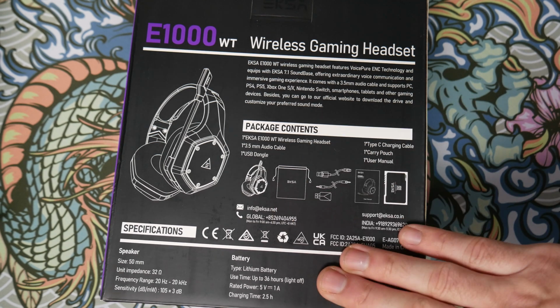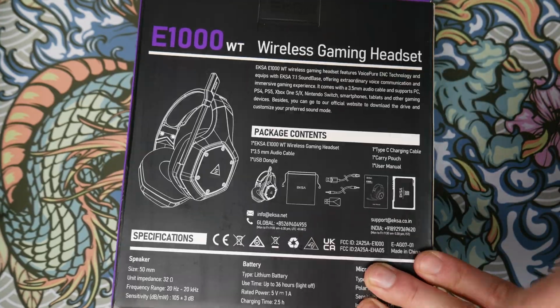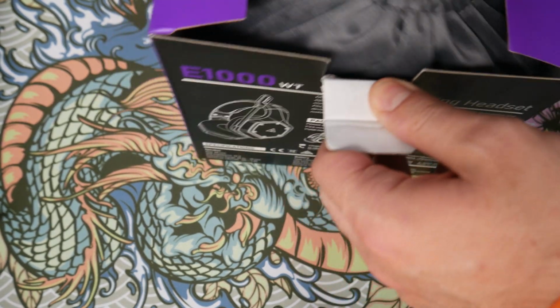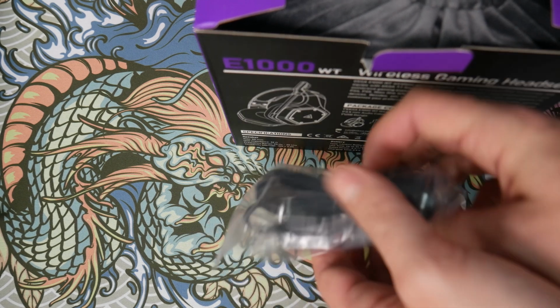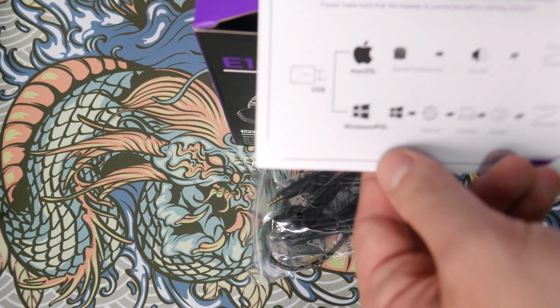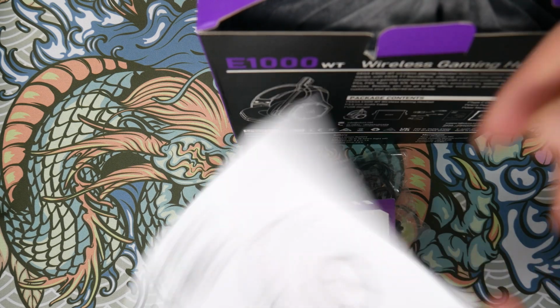And then it has all the same type of specifications as the regular E1000s, and this has up to 36 hours of battery life with the lights off, which in my opinion, if you're using wireless, just turn off the lights. You have all of your stuff here, including the dongle, which is just the dongle, and charger cable and 3.5. You have your headset, and then you have your manual.